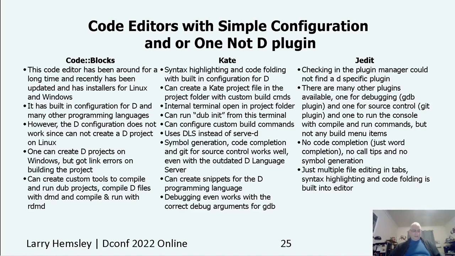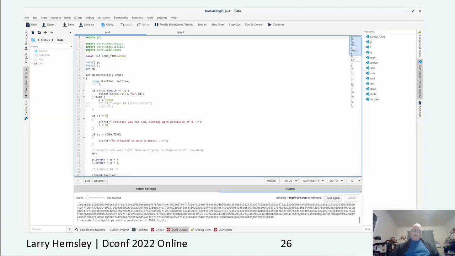The next one is Kate, available only on Linux. It has syntax highlighting and code folding built in for D. The internal terminal opens in the project folder of the file opened. You can create a Kate project file with custom build commands — like 'dub run' for the default build menu item. Code completion and debugging work okay. Symbols are generated using the D language server, which is out of date but still works, and it uses Git for source control. The last one on this slide is JEdit, available on Windows and Linux. There's no specific D plugin, but there are plugins for debugging, source control, and running the console with compile and run commands — though it has no build menu item. Here's a screenshot of Kate, showing symbol generation with the terminal displaying the result of a dub run that computed 2000 digits of precision for Pi.